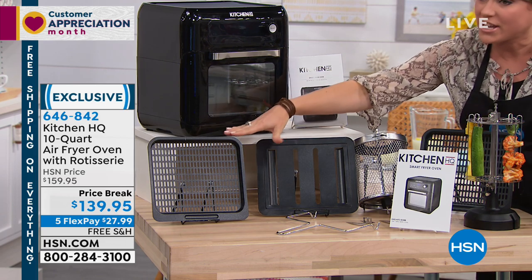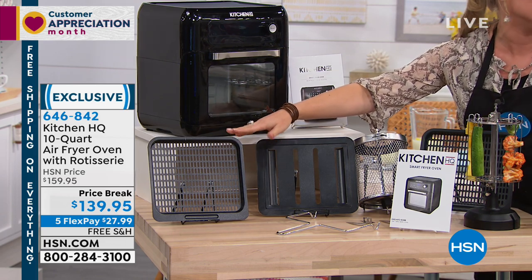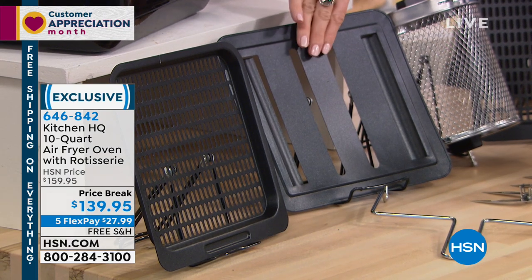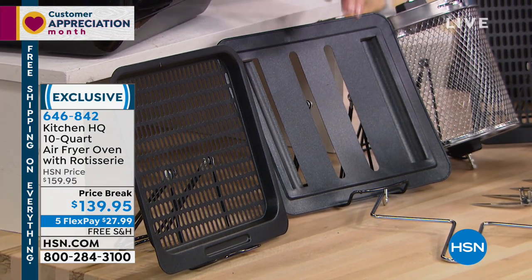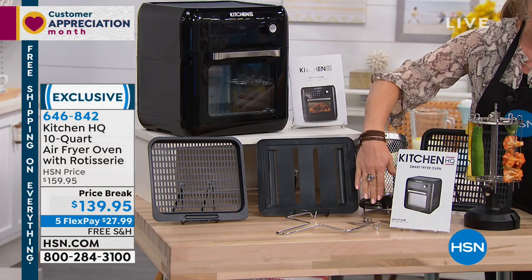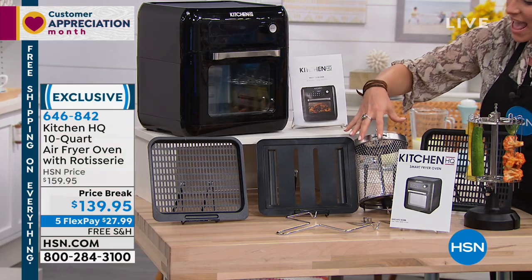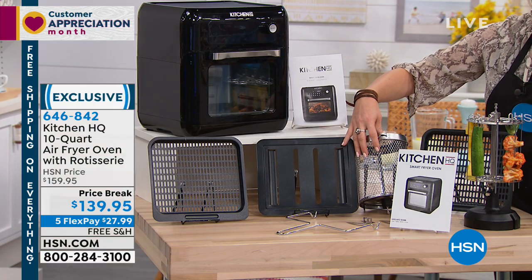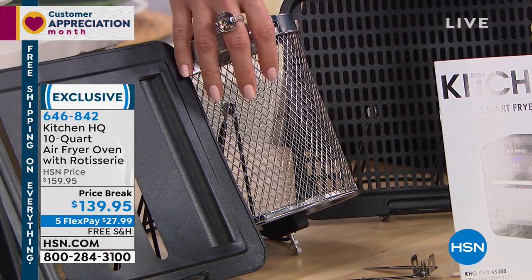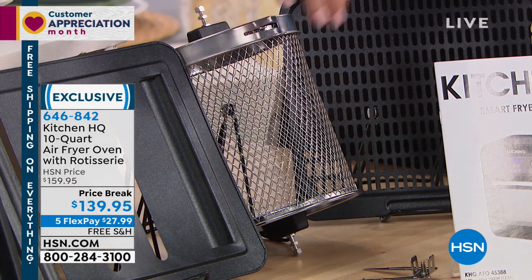So when you get it at home, don't get intimidated. Just take the air fry trays and start air frying, then open the guide and find out what everything else is for. This is your dehydrating tray — there's a dehydrating button built in. This is for your rotisserie, so it's going to do your crispy rotisserie chicken or Cornish hens or whatever you want to rotisserie. This is for french fries and chicken wings — it's going to spin in the rotisserie basket. That's like a restaurant.